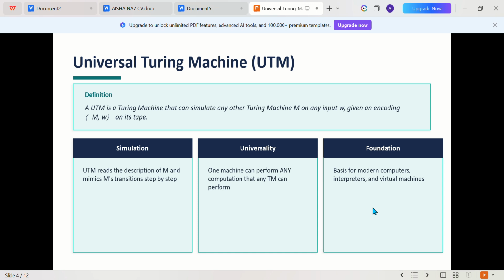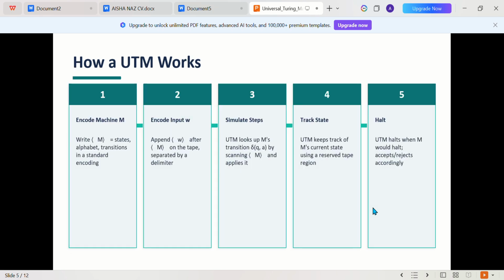Now, in universal Turing machine, we have the concept of multi-tape, because here we have three different tapes, what we know so far: one for the representation of the Turing machine, another for the inputs and outputs, and another to keep track of the internal states.